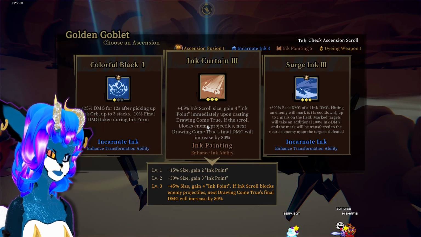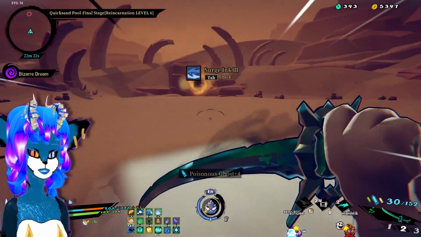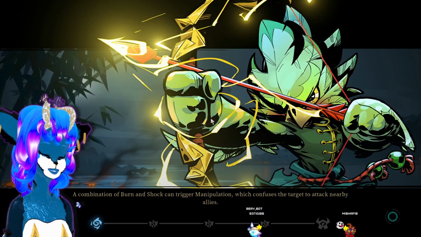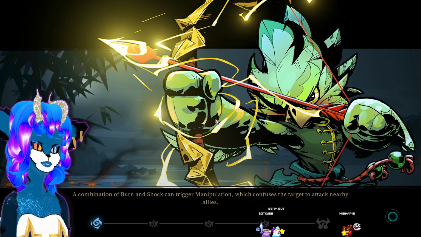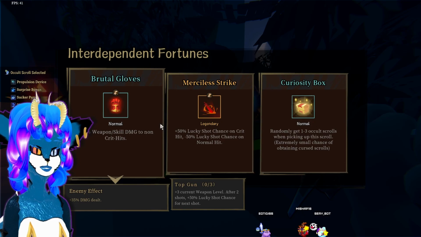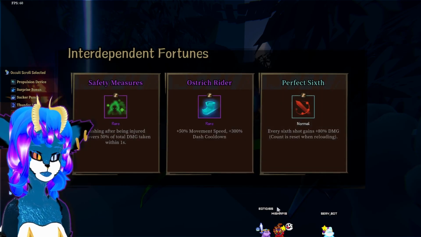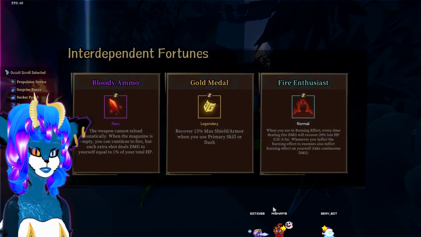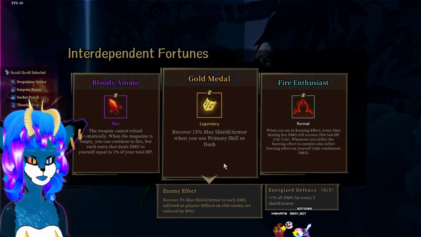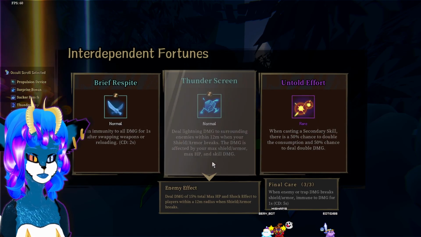Oh, that's pretty good. 600 base damage of all ink. We gotta do that. You know, I think our damage is just not that great right now, if we're being honest. It could be a lot better. I mean, did you see how long that fight took? You guys have to be bored out of your mind. I'm not critting, so that makes sense. Ostrich Rider is good. They get armor for hitting me, but are they gonna?